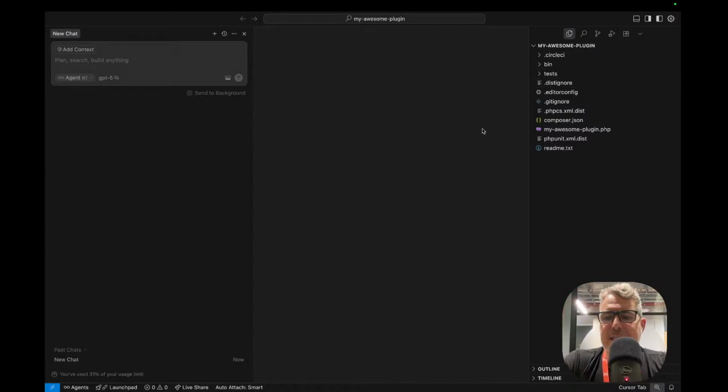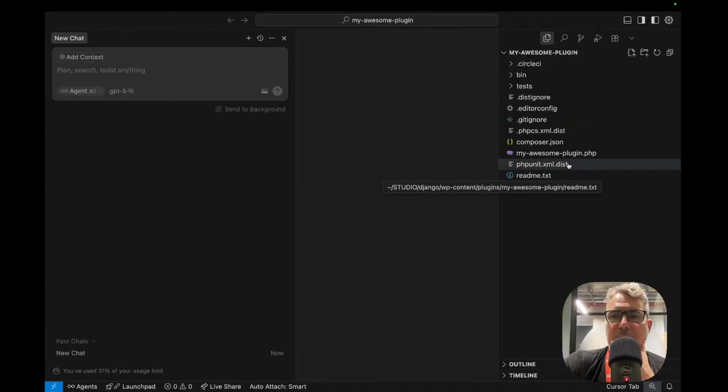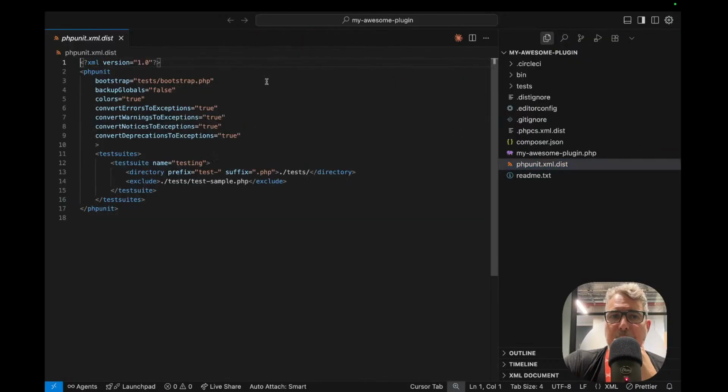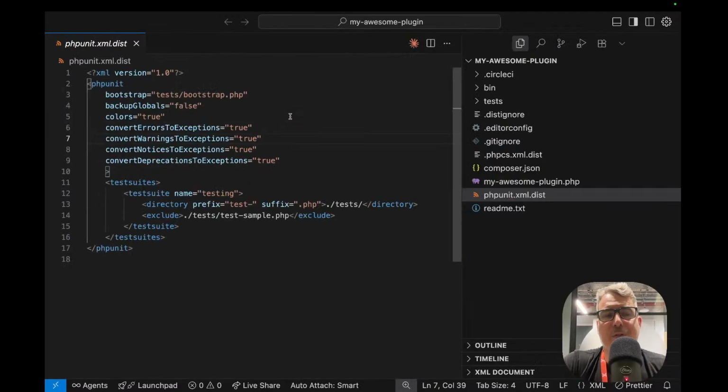Okay, so let's check what we have here. We have phpunit.xml, the configuration file of PHPUnit. When we run PHPUnit, this is the file that is going to be executed, and from here it's going to look for whatever we define here in the test suite.